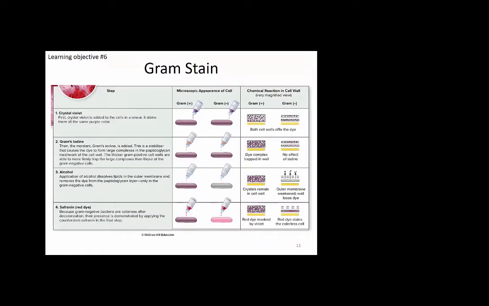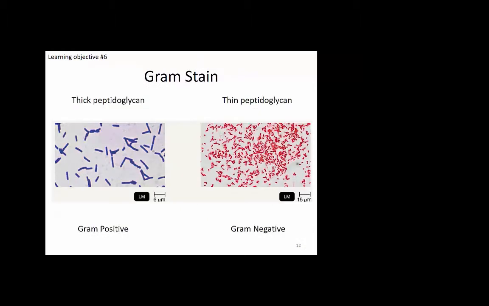An easy laboratory test can be done to distinguish the gram-negative and gram-positive cell, called the gram stain. This procedure is explained in this figure, and I will let you read this on your own and email me if you have any questions. As a result of the gram stain, gram-positive cells are purple when all of the steps in the protocol are done, and gram-negative cells are pinkish red. So visually, it's a very easy way to distinguish a gram-positive from a gram-negative bacteria cell.